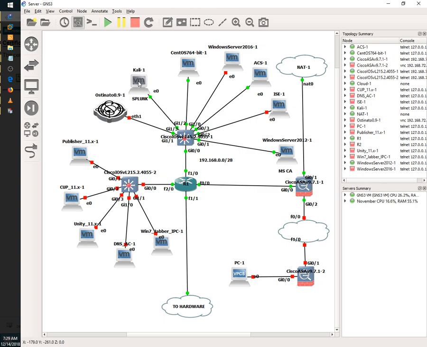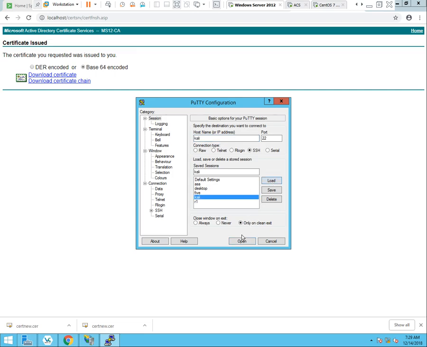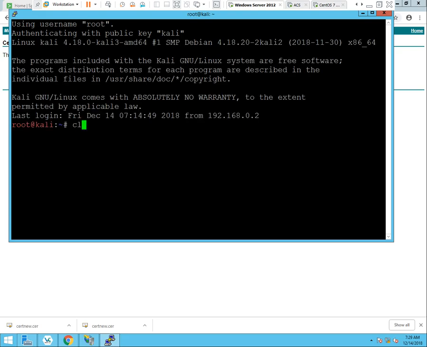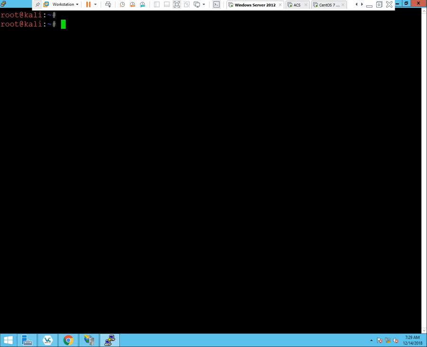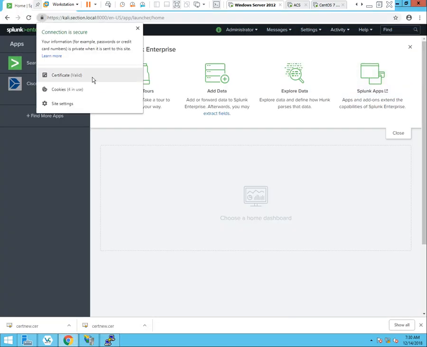Next, I'm going to remote over to my Kaylee box where Splunk is installed. Okay. And I have a directory called CA. And in this directory, I have four subdirectories: one for cert, one for certificate sign request, one for der format, one for private keys. Now, in the last video, I showed you how to install a certificate into the Splunk web browser.